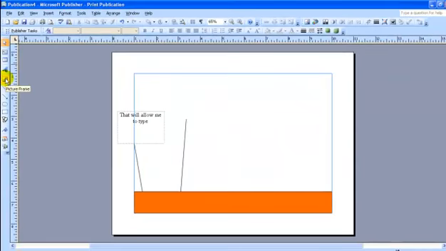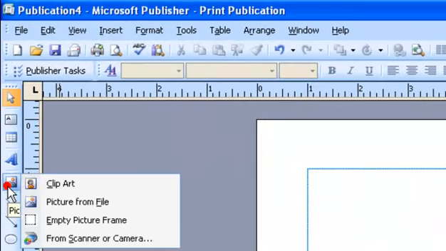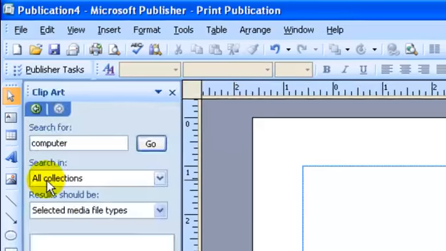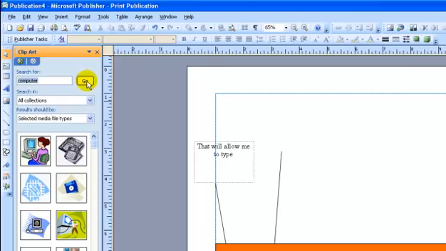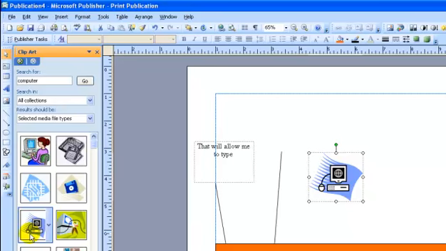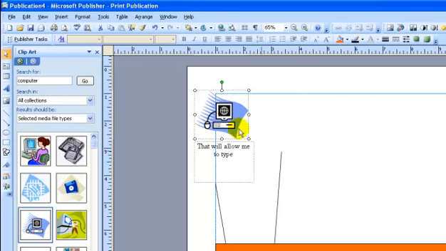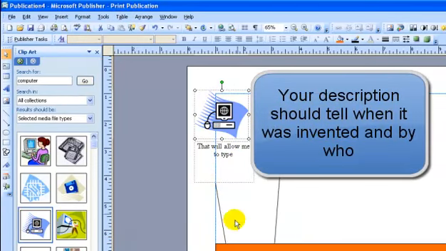Then the last step for this particular part is to add a picture. So I'm going to click right here, picture frame, and I'm going to choose clip art, which are sort of nice little graphics that come preloaded with Microsoft Office. I'll search for computer, and it's going to find some things right away for me. When I find one I like, I can simply click on it and it will show up, and I can move it into place. And that's the basic format of what we're doing here. We're going to have a picture, a description, and a line coming off of the timeline.